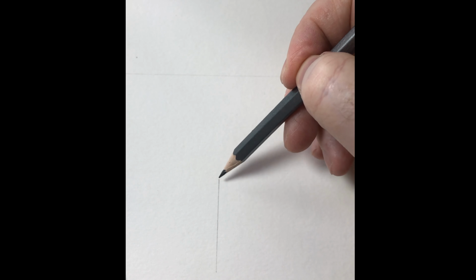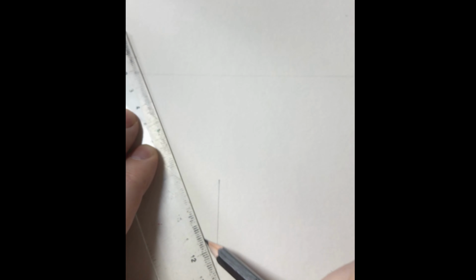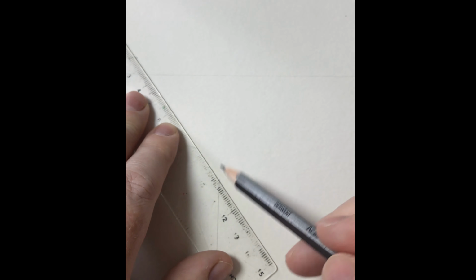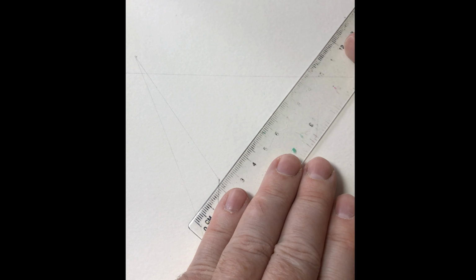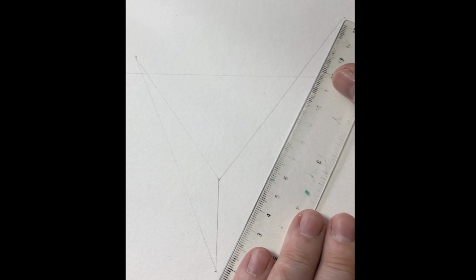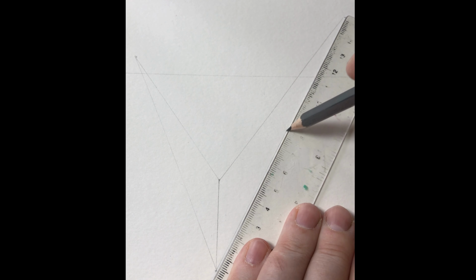Now the same process really, what we're going to do is draw lines from each corner, this corner and this corner, which will meet at the various vanishing points. So again, guidelines drawn very lightly and faintly. Okay, with this, it's basically a type of drawing I'm going to create with a ruler, but it can be sketched without a ruler once you become a little bit more confident with what you're doing.